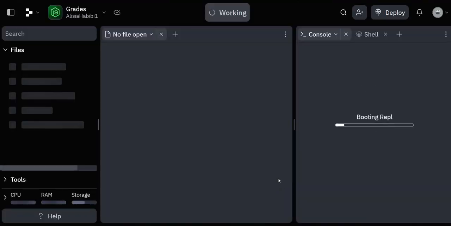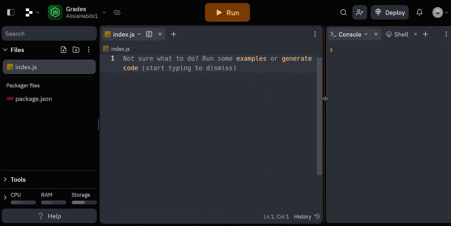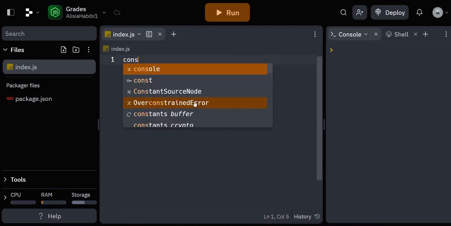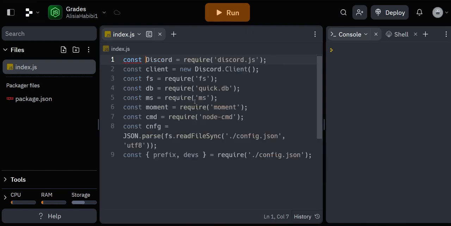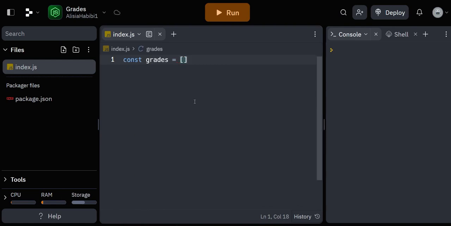Now, the first thing to do is, this is just JavaScript, so isolated from HTML and CSS. We want to create an array so we can store grades that the user is going to be entering, and we're going to ask the user how many grades they want to enter, and then we'll just store it to the array. So the first thing we're going to do is use the const keyword, which means constant, and then give our array a name. I'm going to call this array grades, okay? And this array is going to be empty. So don't forget that in JavaScript, you have to end with a semicolon.